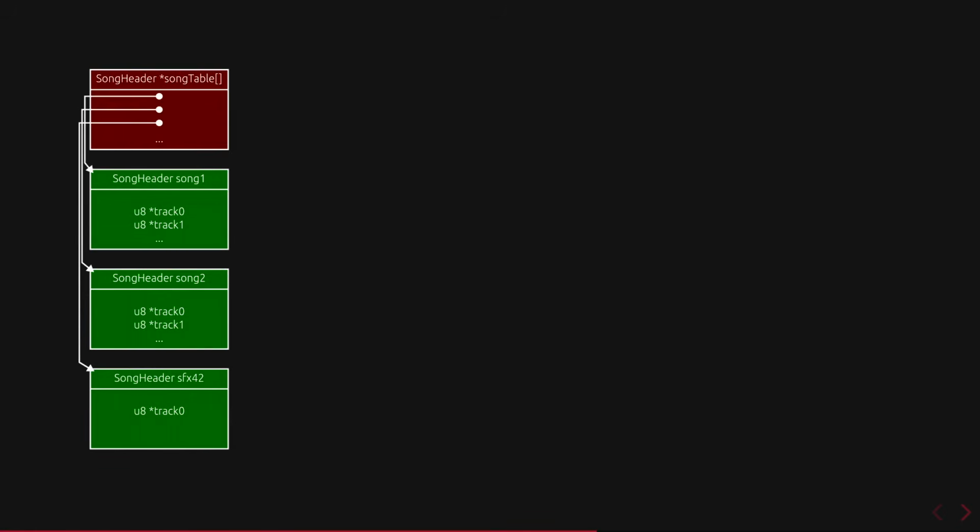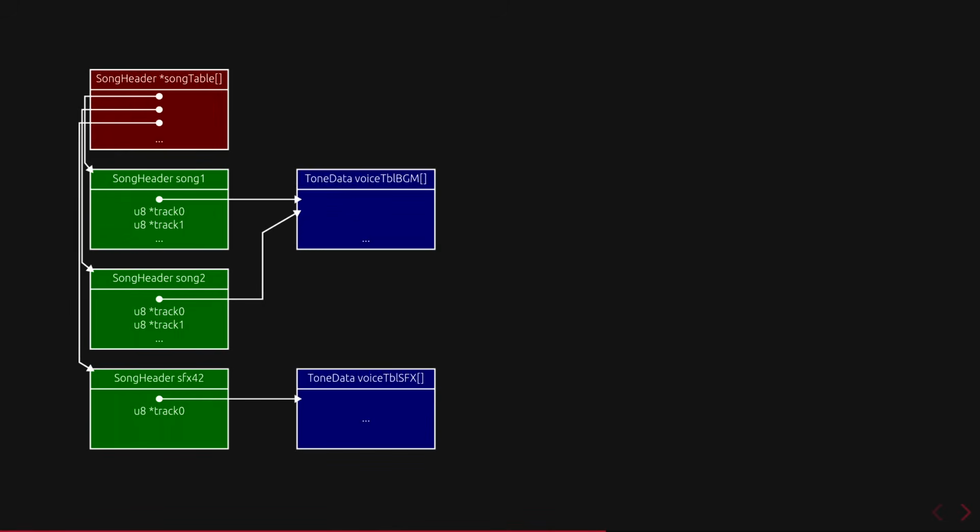So just to give you an idea, there were all kinds of sophisticated features in there, and I want to give you an overview. You'd start with a big song table where all your songs are stored. Those just have pointers to individual songs in your ROM file. Then you have pointers to tracks, and there's a bytecode in there which encodes your MIDI file: play back a note, change the volume, change the pitch, whatever.